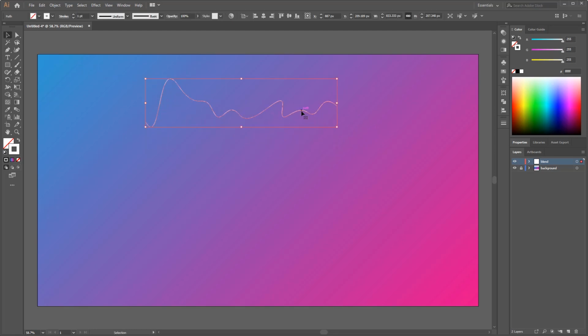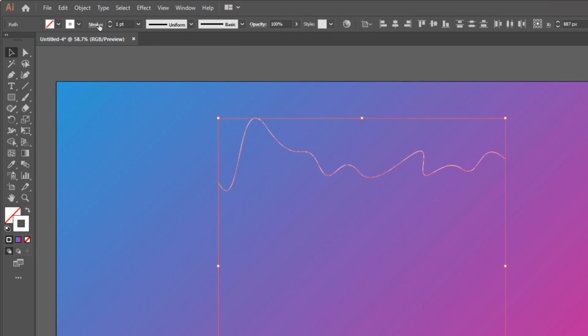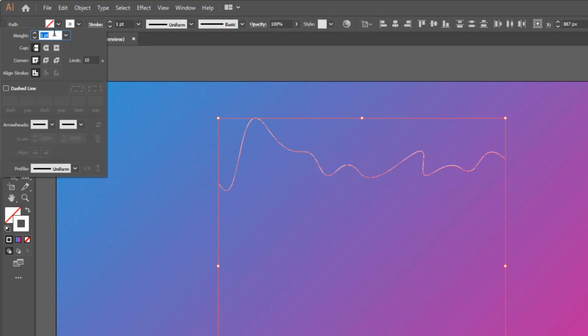Just duplicate that line to create the second line by pressing the Alt key on Windows and dragging it down. Actually, I could just make another different wavy line. But the final result when you blend the same wavy line with different wavy lines will produce different results. For the simple results, I just use the same wavy line. The important thing is you can get the point. The last thing is to set the stroke to 5 point and set it to round cap on the stroke panel over here.